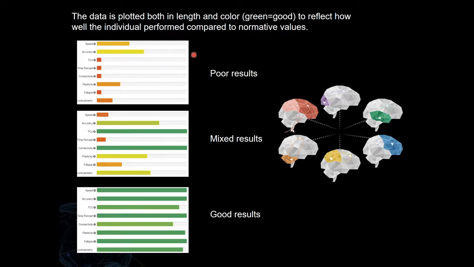In this case, we have very poor results here on all the cortical metrics from one individual. So they didn't do well on any. Then this individual did a little better and got mixed results. And then later, this individual did very good. And this was over a period of about a month. They got very good results. Well, as you could probably guess, this might be one way that some people would like to see if it works for treatment efficacy.